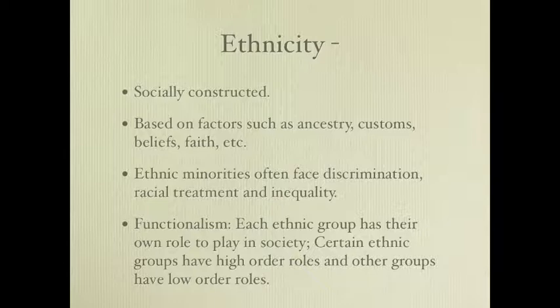Some ethnicities have high-order roles like politics, medicine, and law, and ethnic minorities have lower order roles like trades and retail. This dynamic means that individuals from ethnicities with higher order roles are always the ones in power. They continue serving their own interests in society and maintain control of ethnic minorities with low order roles. As a result, ethnic minorities also become stereotyped as individuals that don't have the capability for more sophisticated roles.